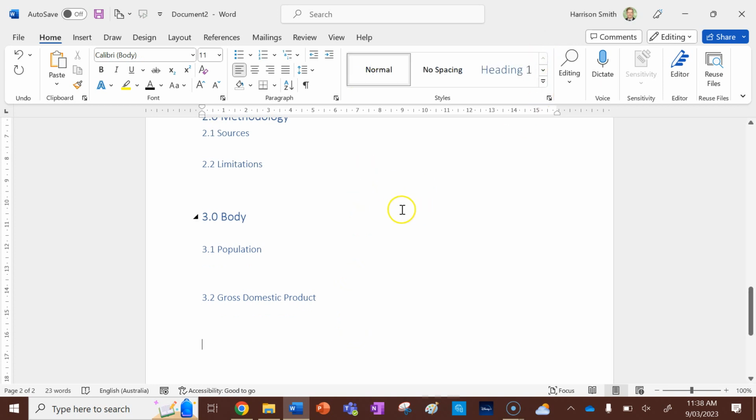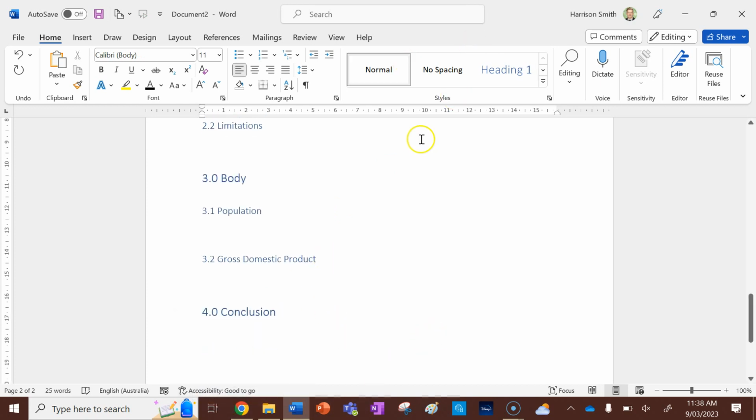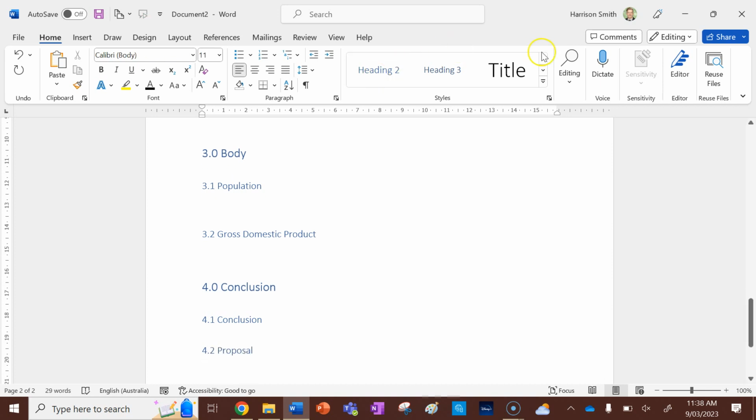The next area you're going to have is your conclusion. So I'm going to go back to Heading 1. I'm going to go 4.0 Conclusion. You might have different types of areas for your conclusion. For instance, in a lot of geography reports, I'm on Normal, go down again to Heading 2, you're going to have your actual conclusion. And then enter, go back to Normal, enter again, go back down to Heading 2. You're often going to have a proposal or a recommendation. So often you'll have those two headings in a conclusion.